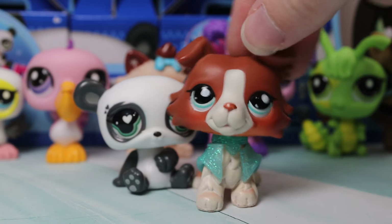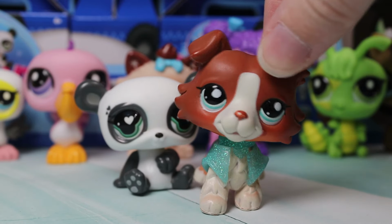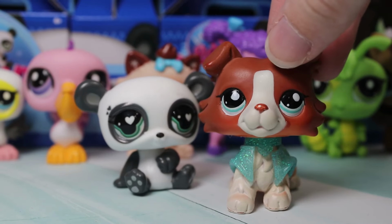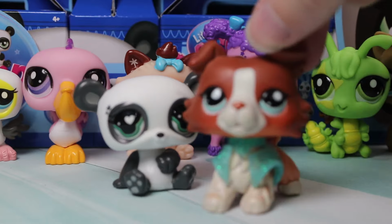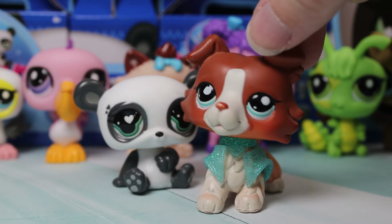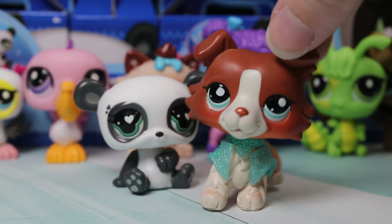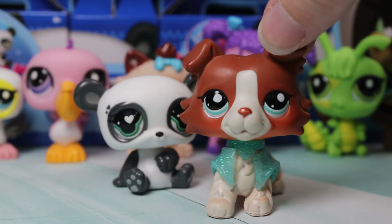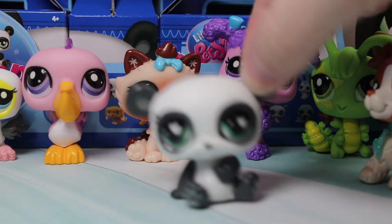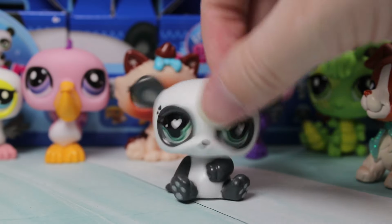Fun fact, real quick. I was at LPSCon. I was at the very first panel that Basic Fun did where they revealed the panda and everything. And I was so disappointed because of their presentation and because they gave us nothing while being really dramatic about like, this has to be secret, don't take pictures, when there was literally nothing to hide. And because of that, I have beef against this panda and I think the new mold is really ugly.